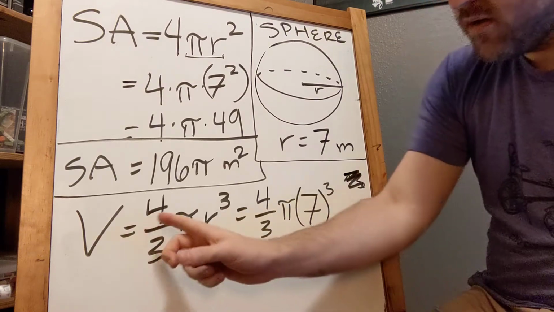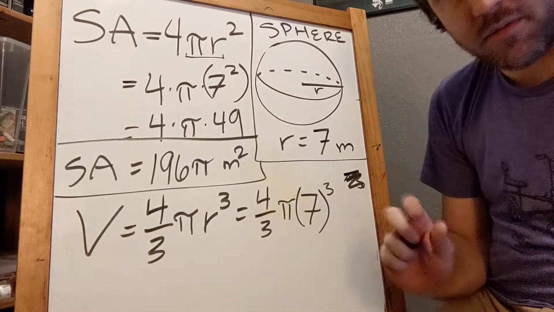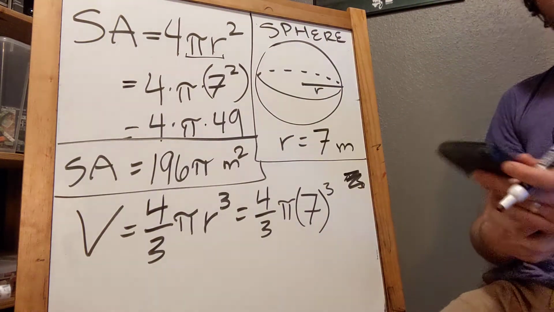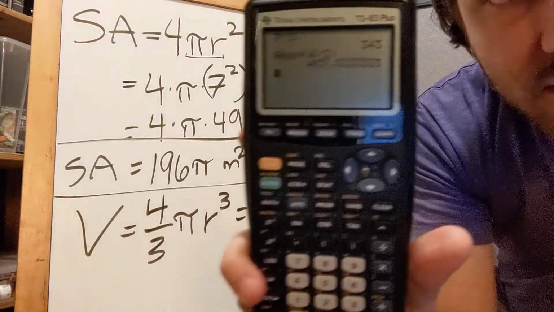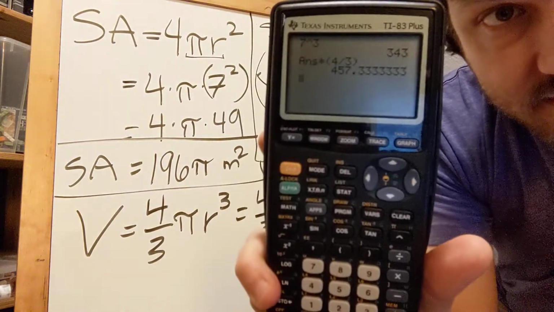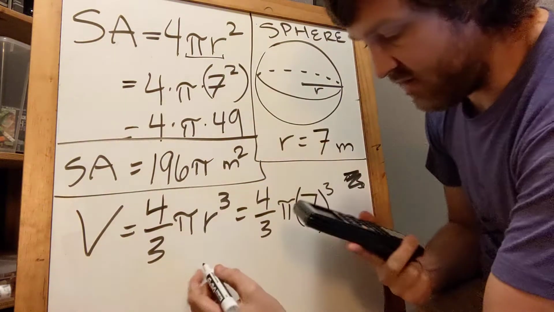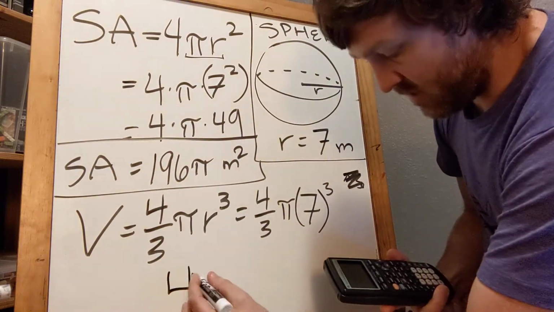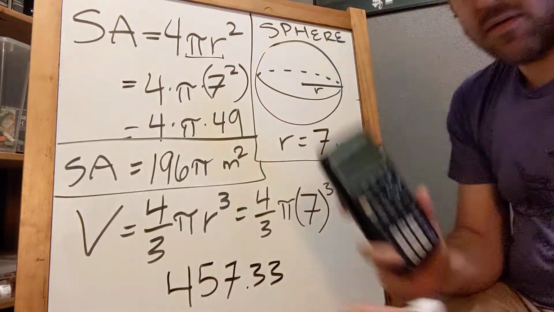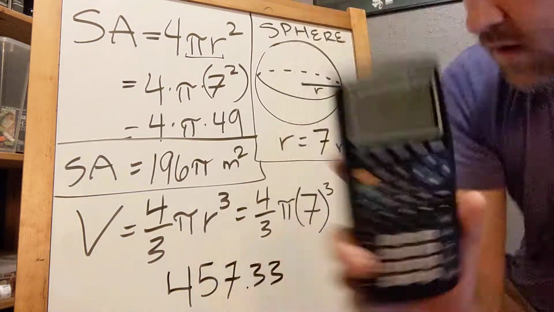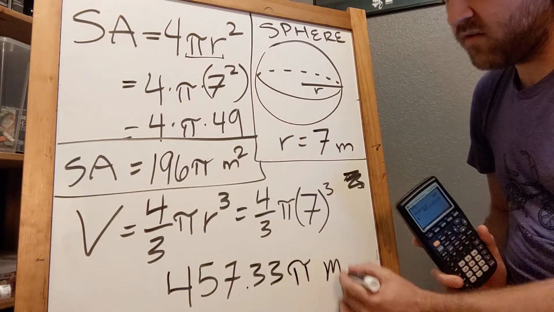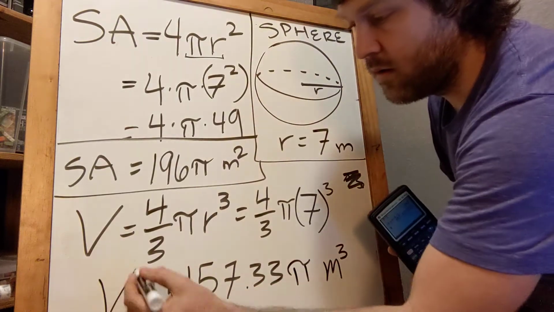So just remember that. So I'm going to go and type this in: 7 to the third power, and then I need to do times 4/3. And I'm going to put 4/3 in parentheses, 4/3. All right, now I'll put this here. You notice you get a decimal. That's okay. So we're going to let that stand like that, and we're just going to write it exactly as it appears, and we're going to put a pi on the end, and we're not going to worry about it. That is all I'm looking for. So this becomes 457.33 pi meters to the third.